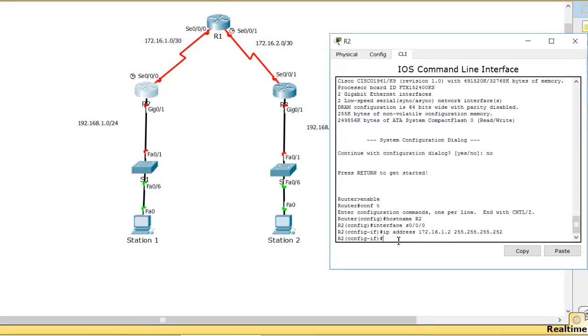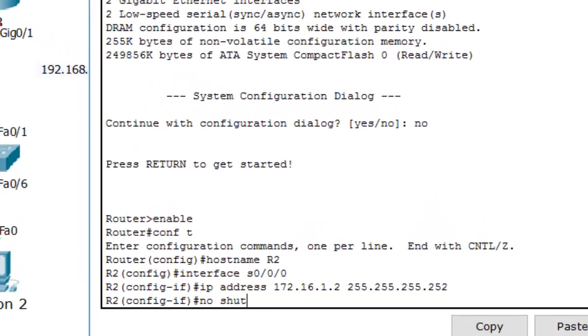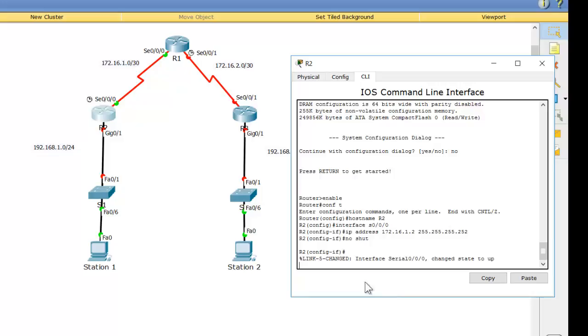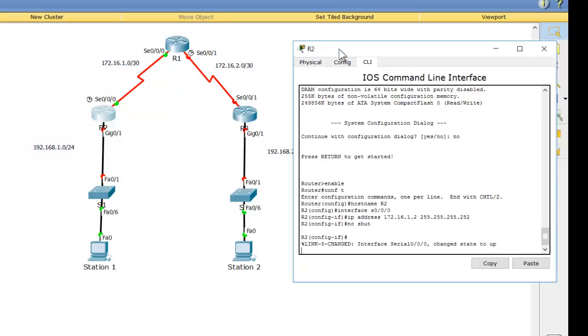So if I do no shut, both interfaces should come up. Let's do that and say no shut. Once I press enter, you will notice that both interfaces on R1 and R2 should change color to green. All right, so that's all set.